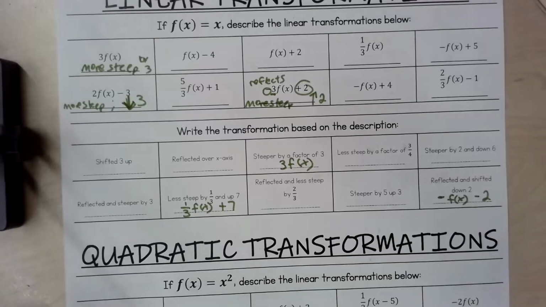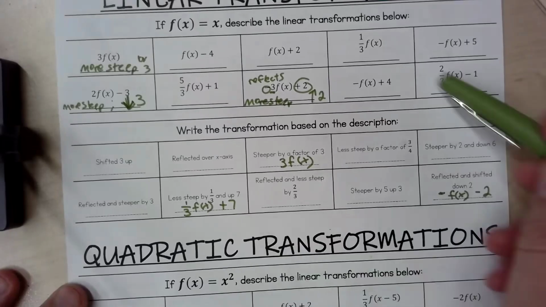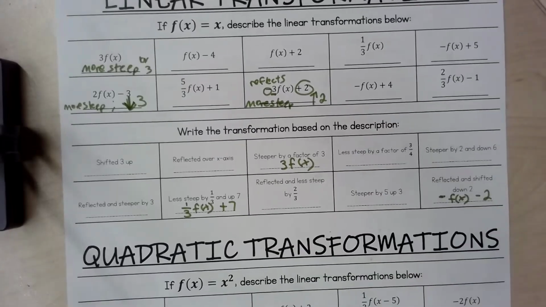That's pretty obvious. So I want you to pause the video and let everybody finish up this side. And then I want you to check with your partner next to you. Make sure you got the same things. All right. Then once everyone's done, you can check as a group, call some people just random problems, and then unpause the video. We'll talk about quadratics. So again, pause the video now.